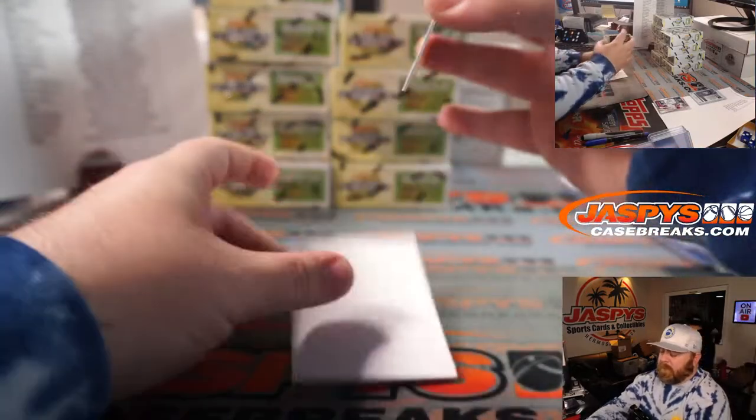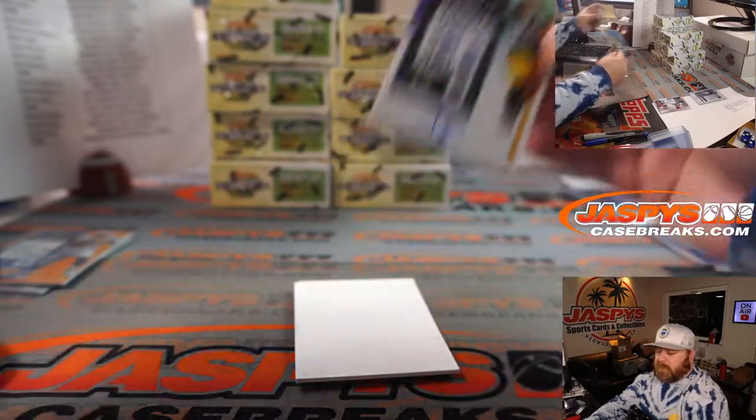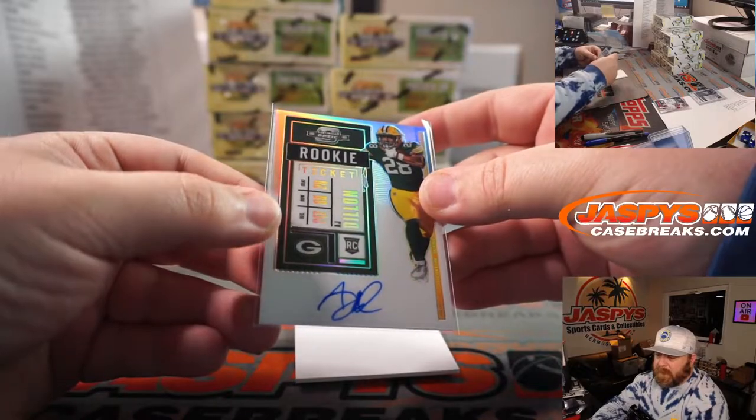Rex just posed a really good, interesting question, Joe. A.J. Dillon, rookie ticket auto, refractor for the Packers.